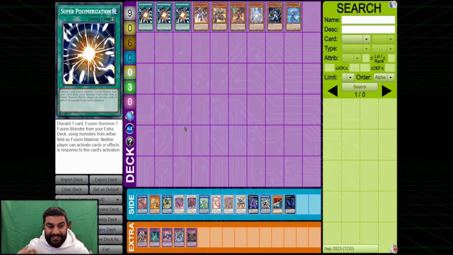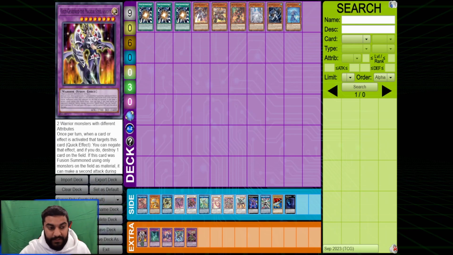But of course, guys, you can see I have all sorts of monsters and all sorts of extra deck monsters and things of that nature. I will be breaking down almost each and every matchup that you'll most likely encounter. You can see here we have 5 fusion monsters, so I'm going to be talking about them, the first being Guilty Gearfried, the Magical Steel Knight.